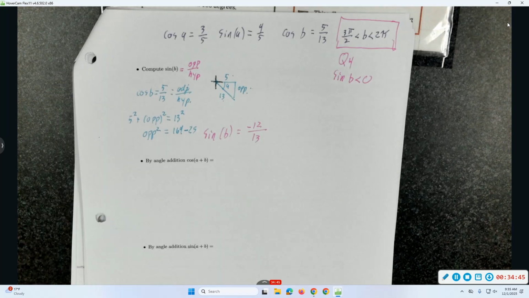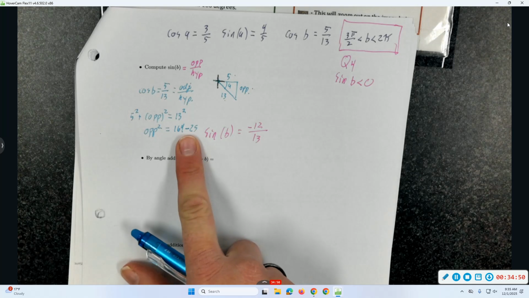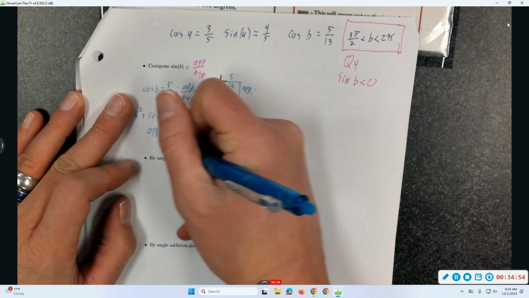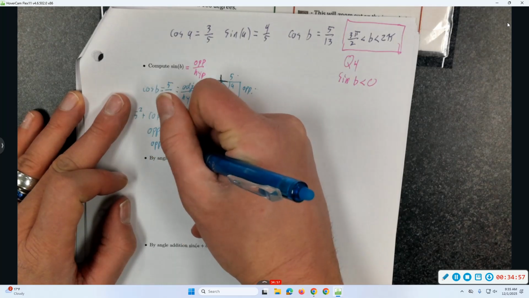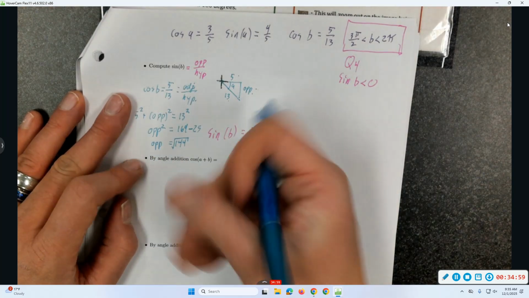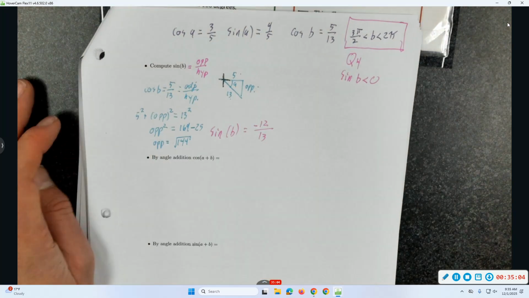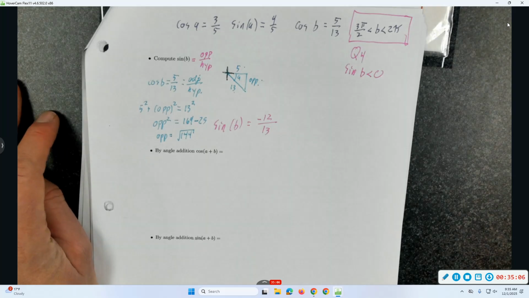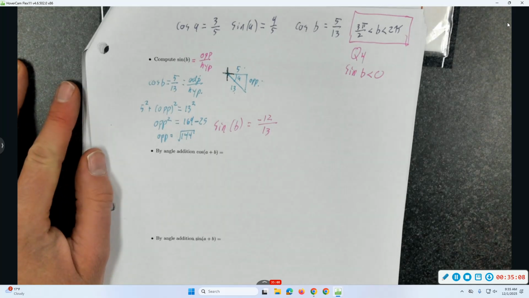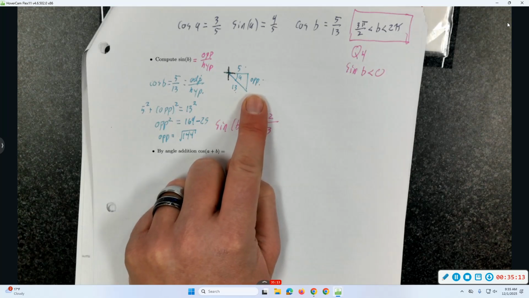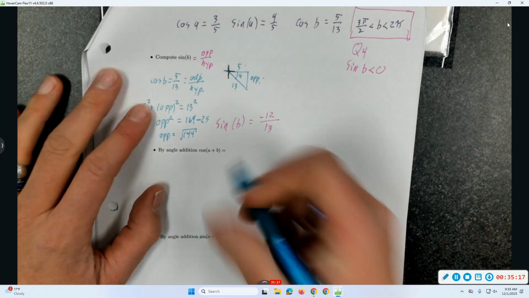So it looks like I just need to take the square root. But let's also simplify the right-hand side. What's 169 minus 25? 144. So the opposite is going to be the square root of 144. But depending on the philosophy you're taking, either it should be negative because it's pointing down in quadrant 4, or I'll just remember that it's going to be negative at the last step. So I'll put the negative sign here.